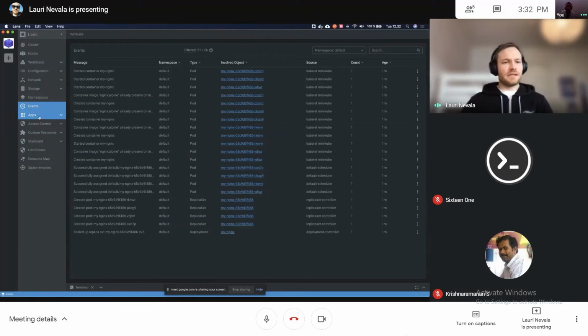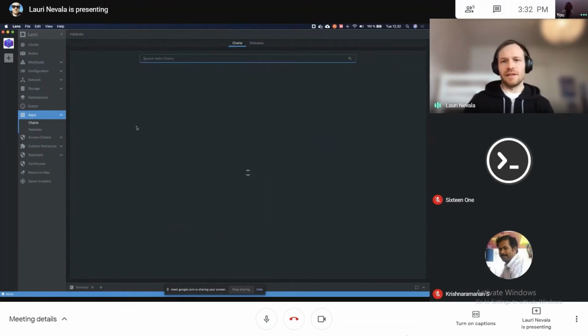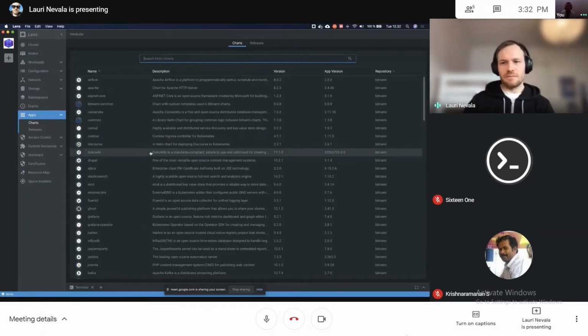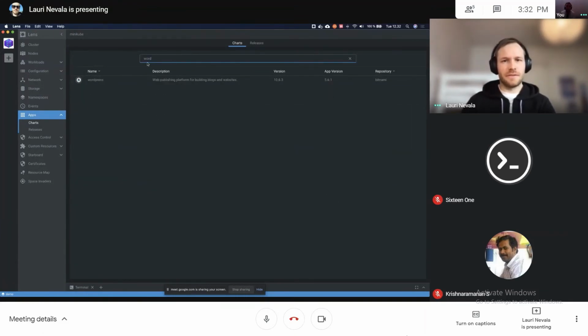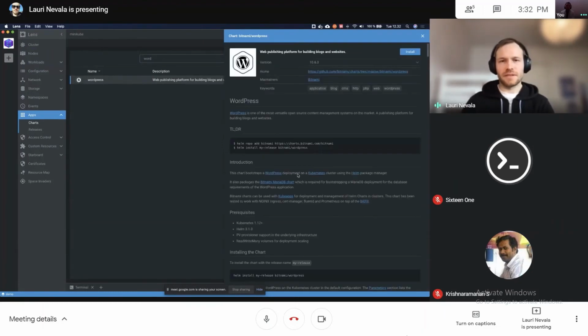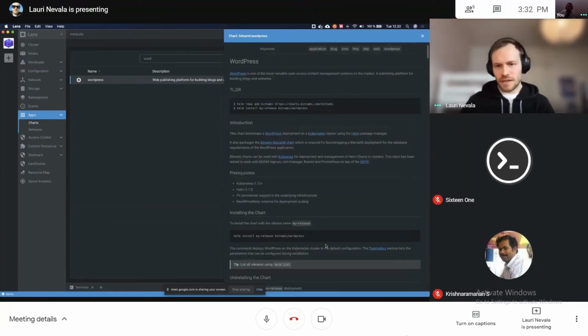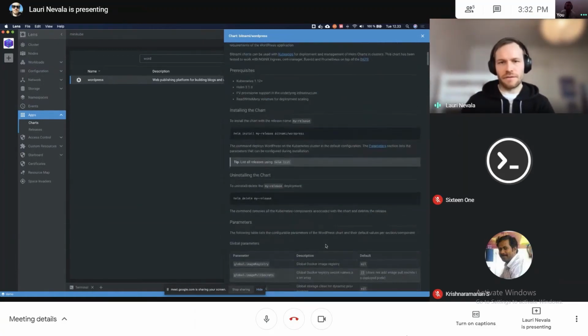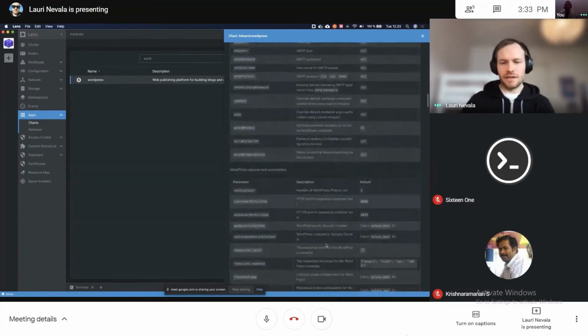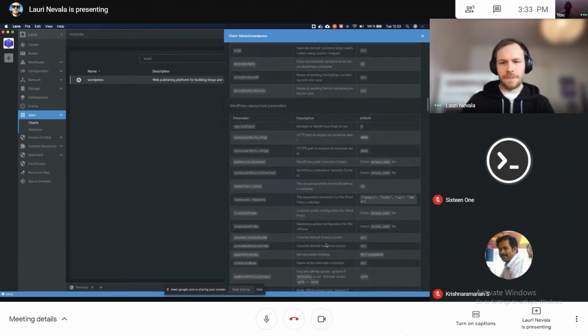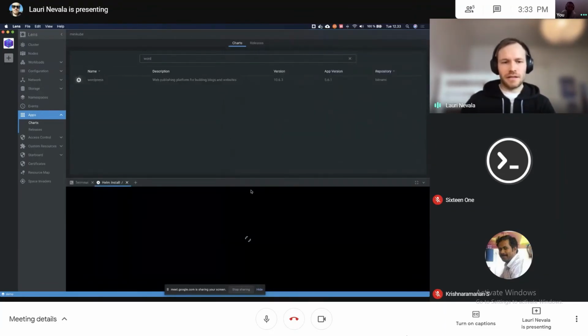And then we have this app section. This is containing the Helm integration. So by default, there's a Bitnami repository installed. We can search Helm charts. You can see, for example, this WordPress. And by clicking install, of course, it will display the details of chart. You can see the README from that and figure out what it's actually doing. And you can install it.